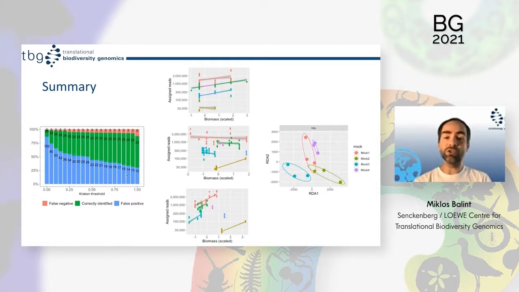false positives, which need to be addressed and checked for where they are coming from. We see a consistent biomass-read relationship, but there are a number of factors which need to be considered, such as taxon identity, genome completeness and the genome size. And we see that the metagenomic reads can very nicely represent community composition in an ecological analysis.